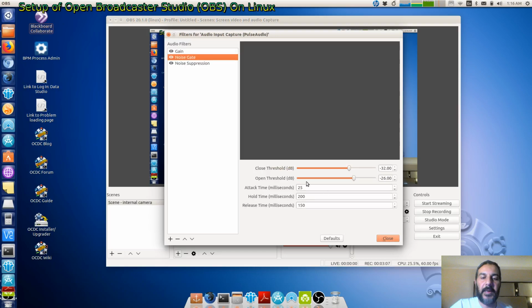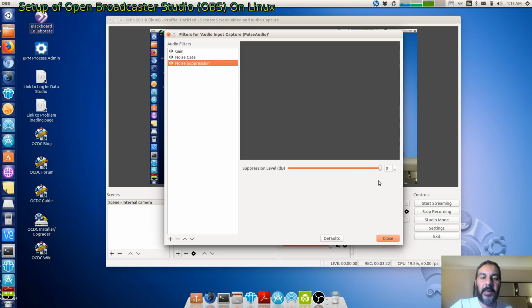This is the default values. So this noise gate, it's amazing. It cancels all the noise. And the noise suppression as well. The default is here, but I make it 0, so no noise.